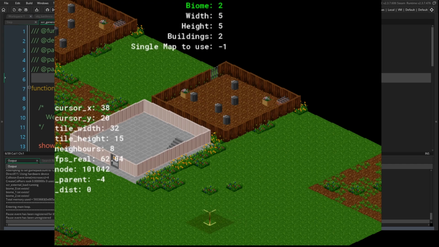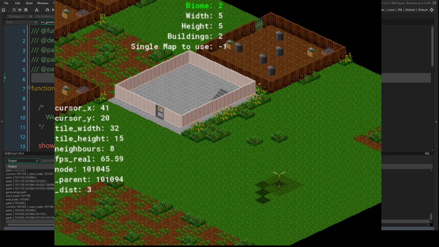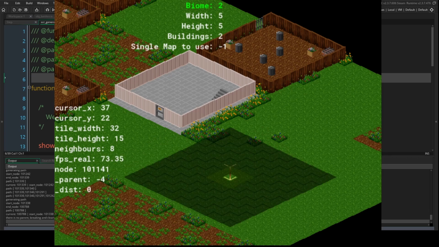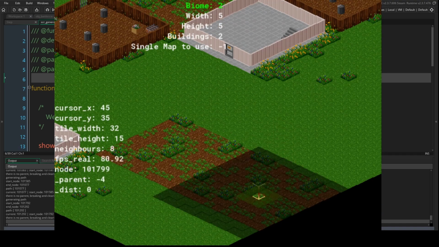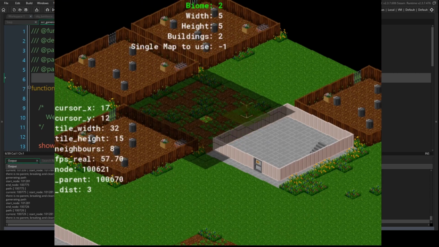Okay, and the last thing we want to do today is just test this thoroughly, make sure it's working. So if I just generate lots of different paths, working properly. And what about if we click on the outside? No crashes or bugs or paths. So this is exactly what we want.